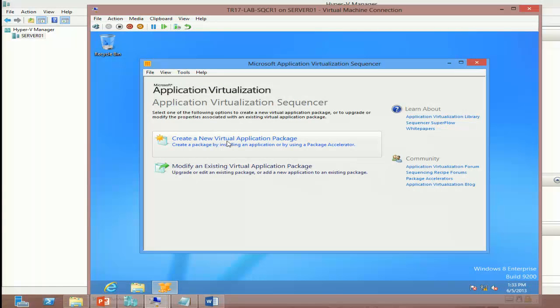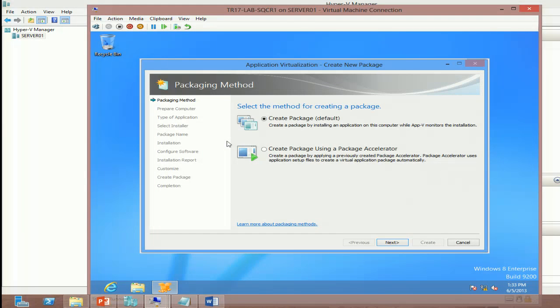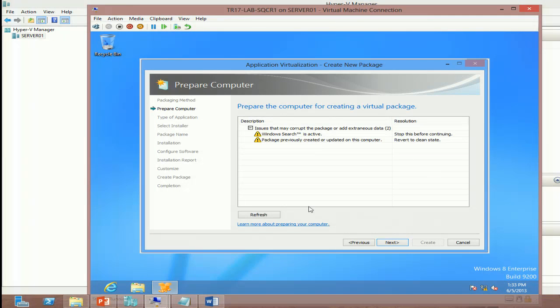So you have the option to do a new virtual application package or modify an existing virtual application package. Obviously, the times you want to modify it is if it's something that you need to change with the existing package that you've already created. I'll move through this quickly because I see some of you guys are starting to close your eyes a little bit. All right, so we create a package here. I go ahead and bang, bang, boom, there it goes.